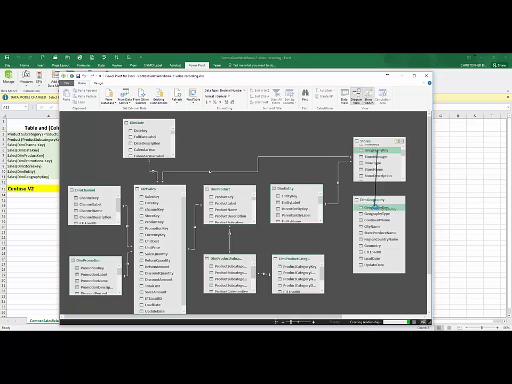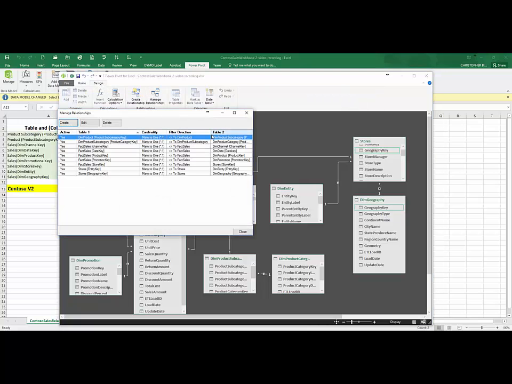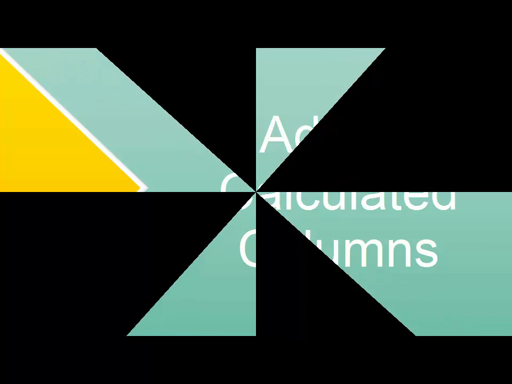If I wish, I can check the relationships that have been developed to date by clicking the Pivot Table Design tab, then the Manage Relationship icon. In the pop-up window, I can review, edit the 9 relationships that have been built or create additional relationships. Now the data model has been built, let's put it to work.